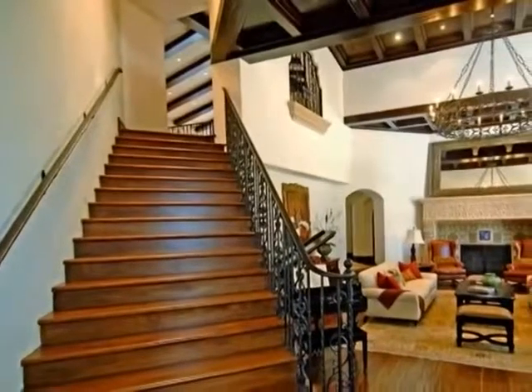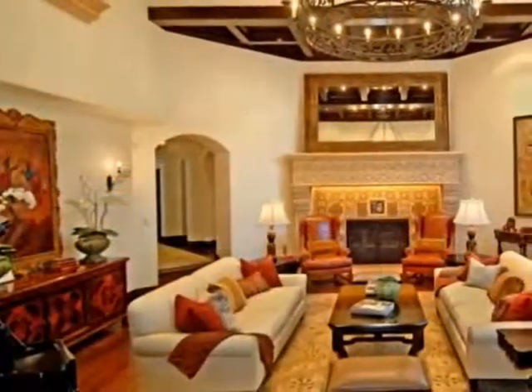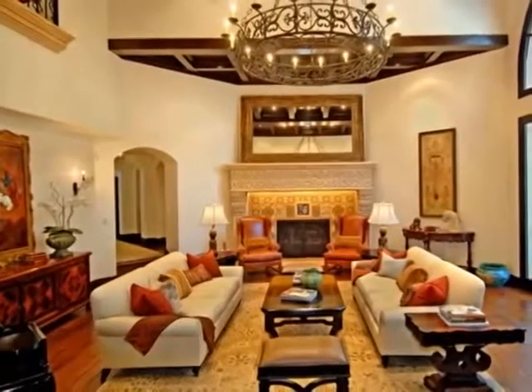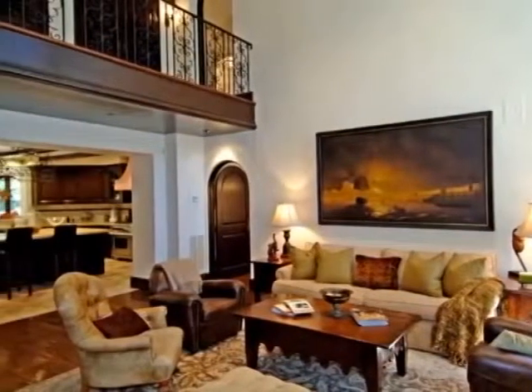Within the 10,000 square feet of living, the three-level residence allows for a wide variety of lifestyles. For evenings of extravagant entertaining, there is the grand living room, staged on richly oiled hand-hewn walnut floors. The comfortable family room is designed for an easy flow into the kitchen to create a casual gathering point for friends and family.